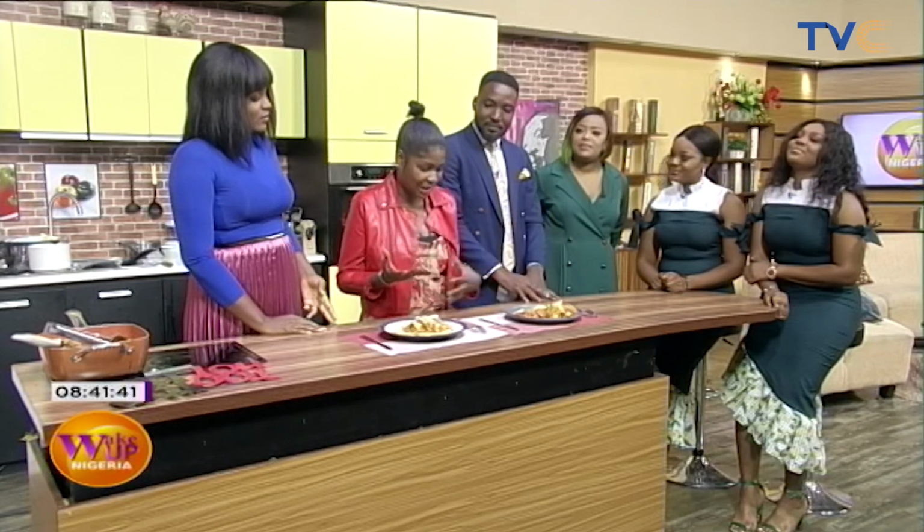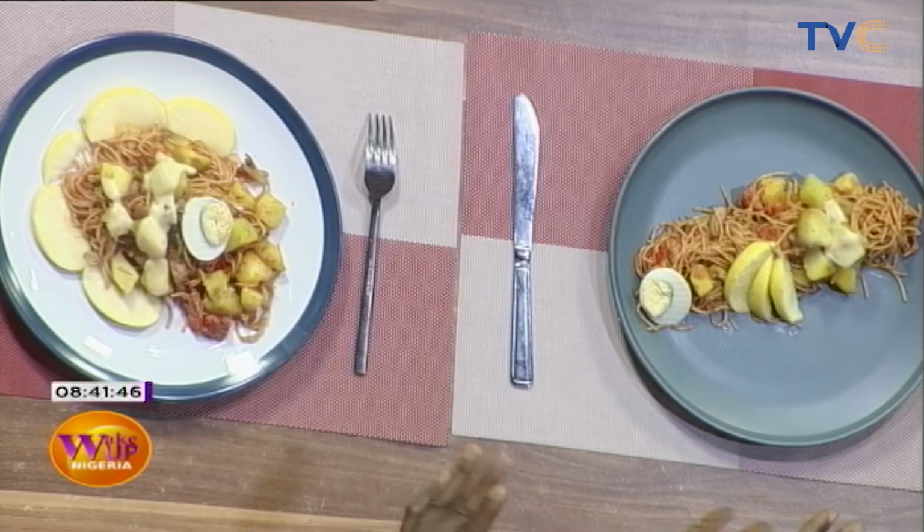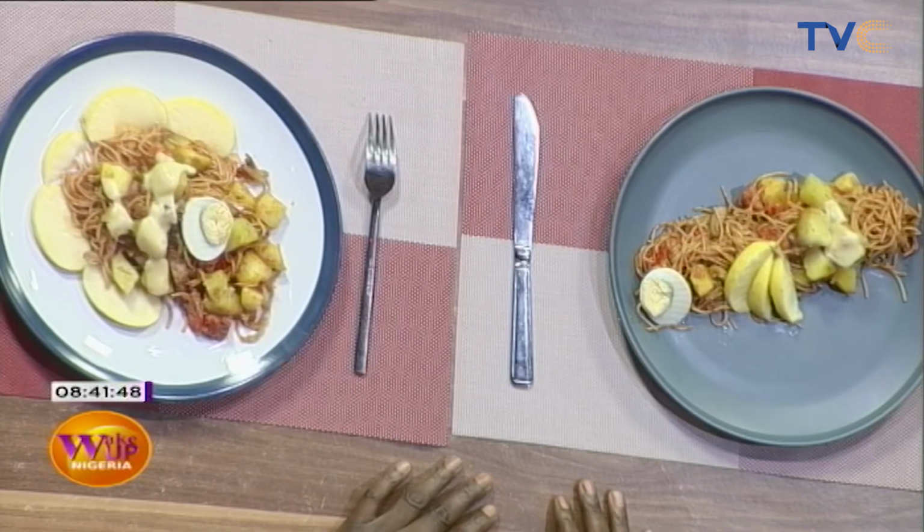Talk to us about this. Like I said earlier, it's more or less my version of my own casserole. So it's pasta, it's prawns, it's spice, it's chicken, it's cheese, potatoes. Amazing. So sweet and spicy. That's the best way to put it. But I hope you guys like chili.